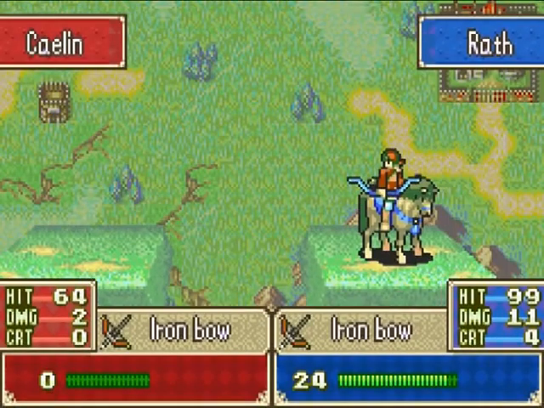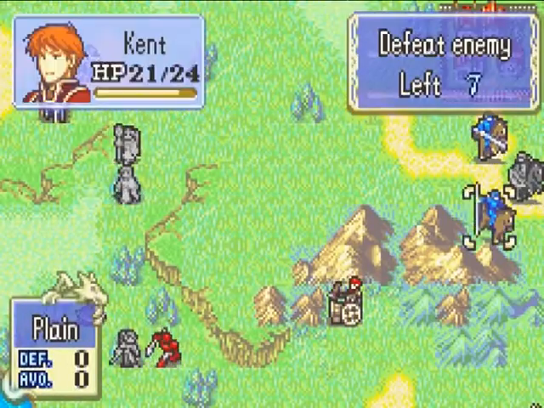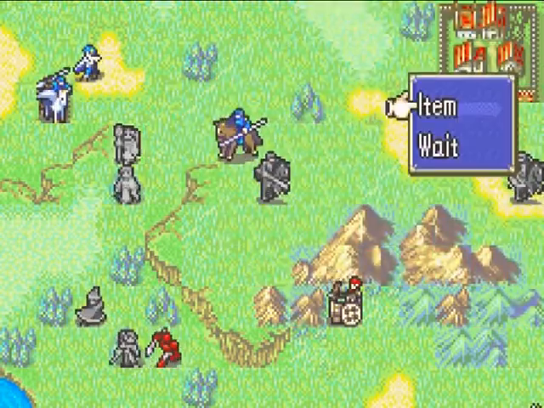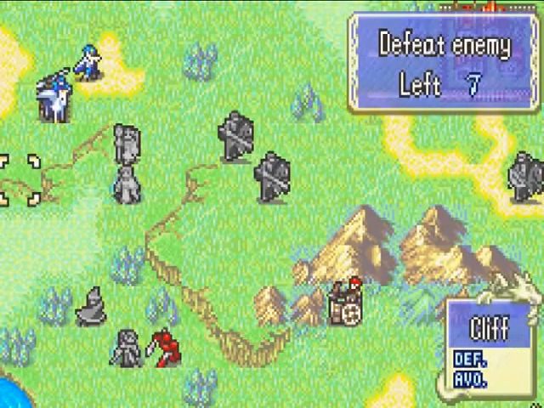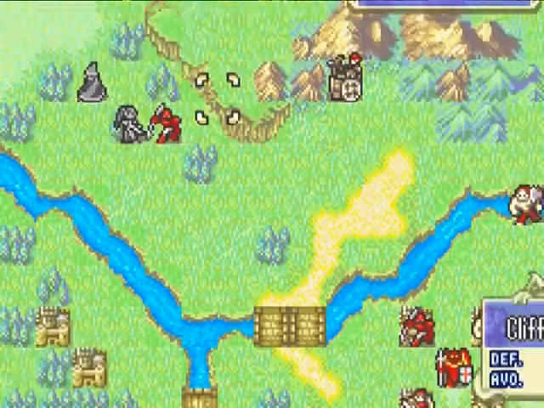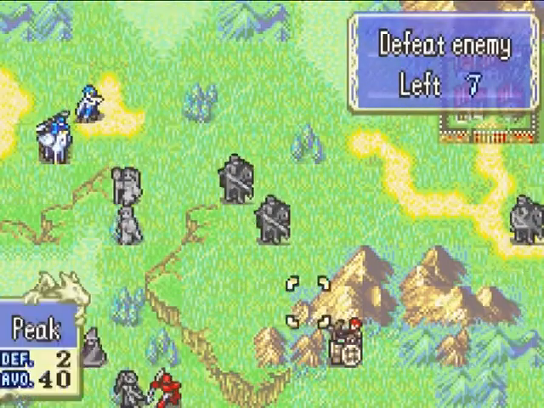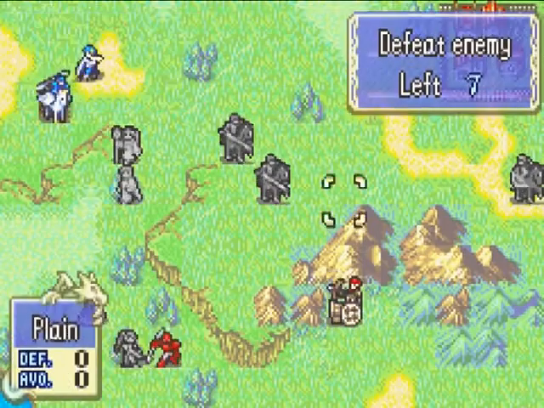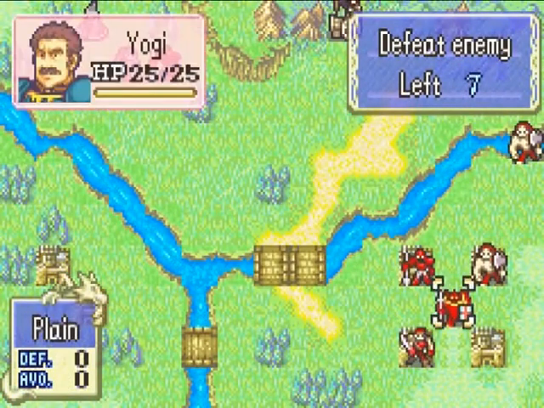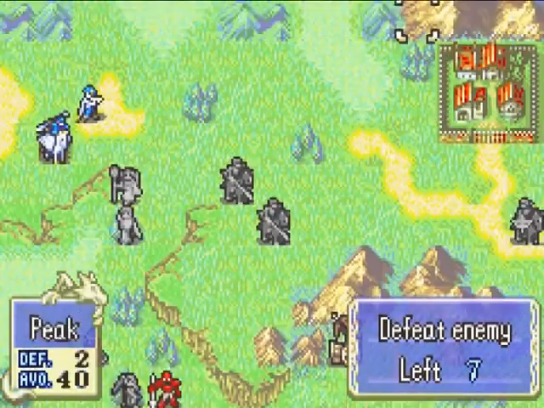But one thing I realized, we're fighting Caelin soldiers. Caelin, the ones that we are going to, you know, this is kind of confusing. Why? Because aren't we supposed to reach that palace? But Caelin soldiers attack us. That's weird, but whatever.